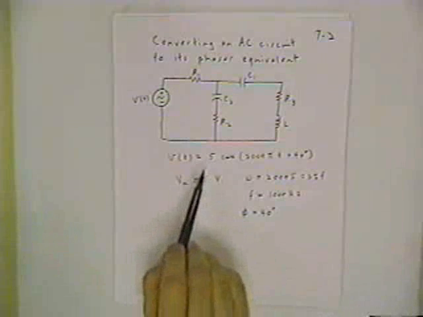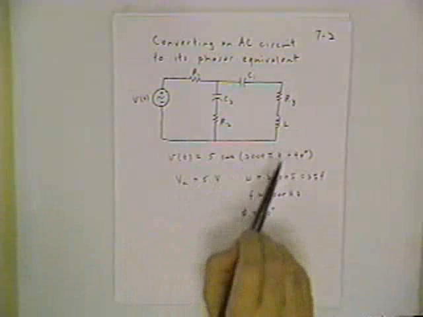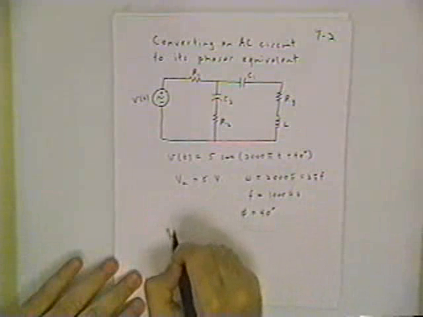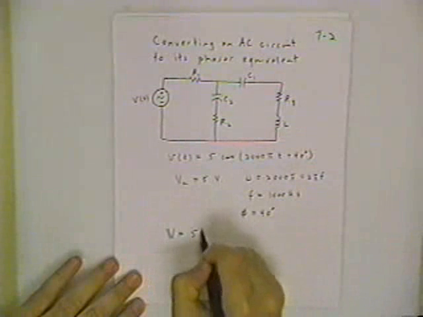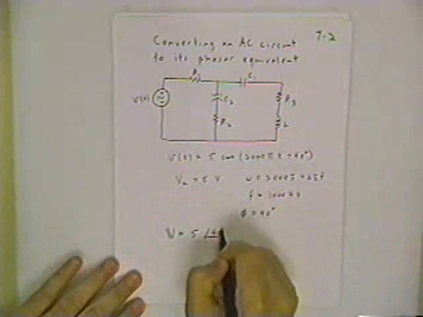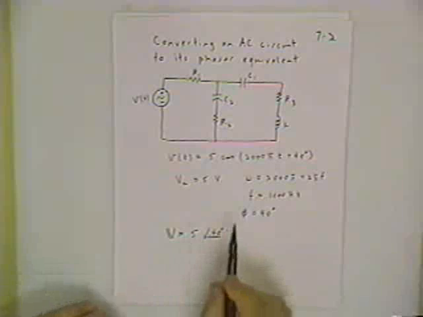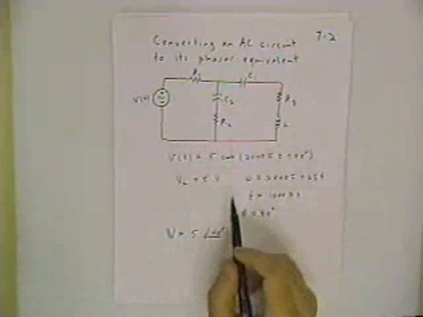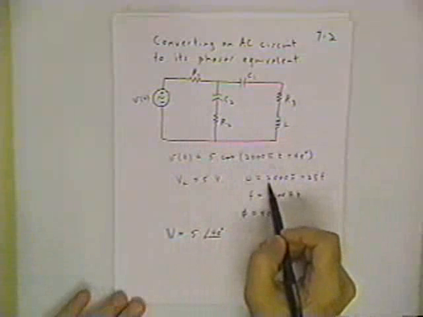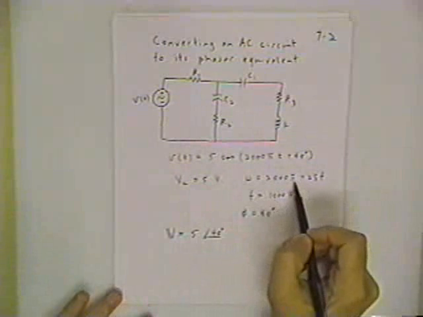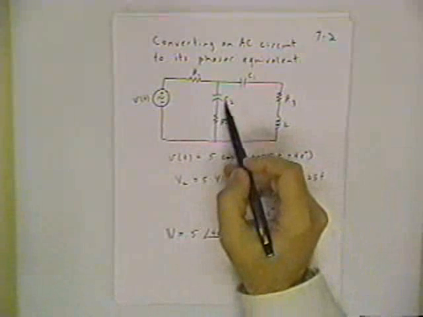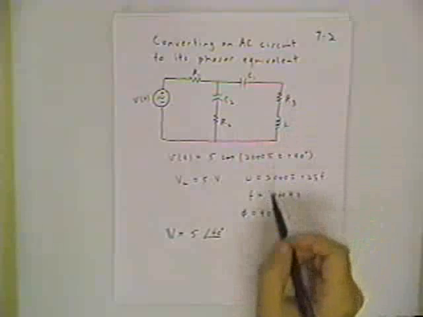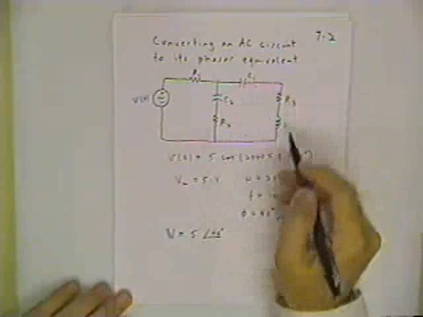But now remember how we formed the phasor: just take the amplitude and the phase angle part. So if we make this V phasor equal to 5 at angle 40, the impedance for each of the resistors is just the resistance R1, R2, R3. But now we need to use the angular frequency omega of 2000 pi to calculate the impedances for C1 and C2 and L, given the impedance models and given the values of C1, C2, and L.